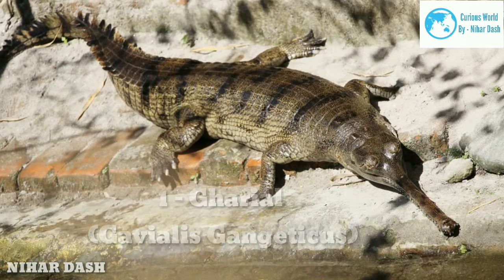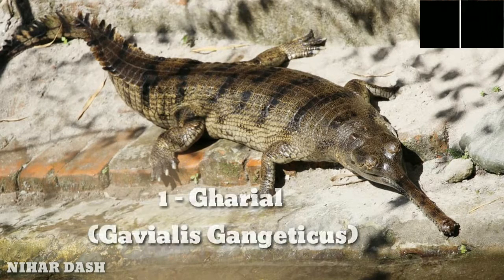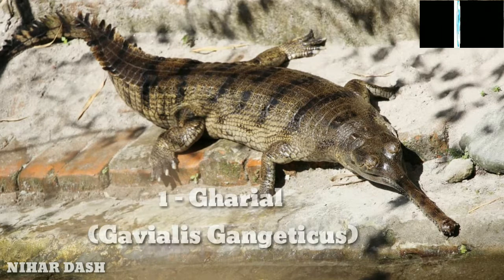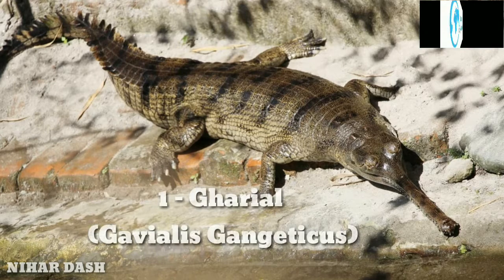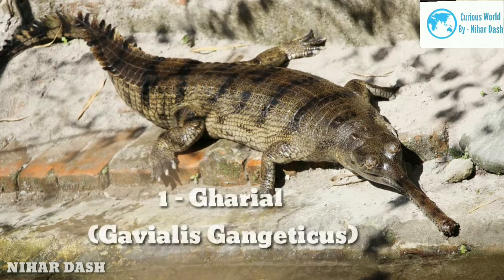This adaptation, together with sharp teeth, is perfect for hunting their primary diet: fish. Unlike other crocodiles, gharials do not lunge or stalk their prey. They are highly specialized at predation, as seen from their snout, which is made of sensory cells to detect water vibrations. This way they can easily zero in on prey and use the jaw to grab them. An adult gharial's favorite food is fish, while their offspring also feed on insects, frogs, and crustaceans.